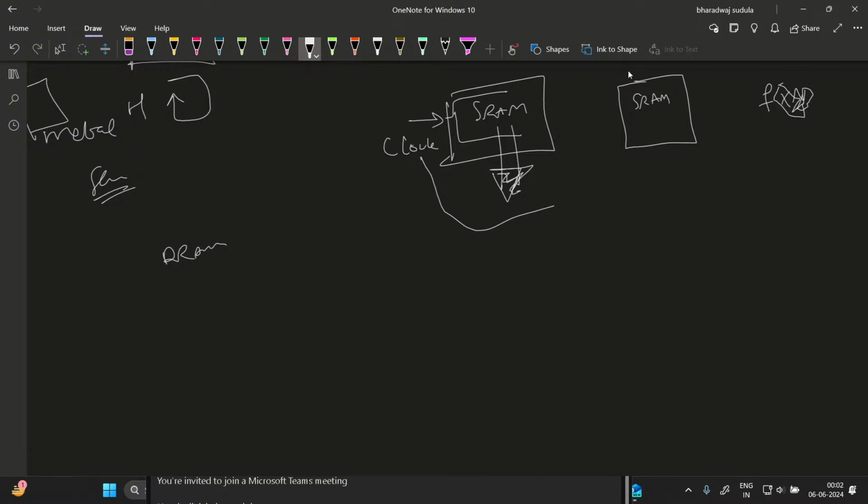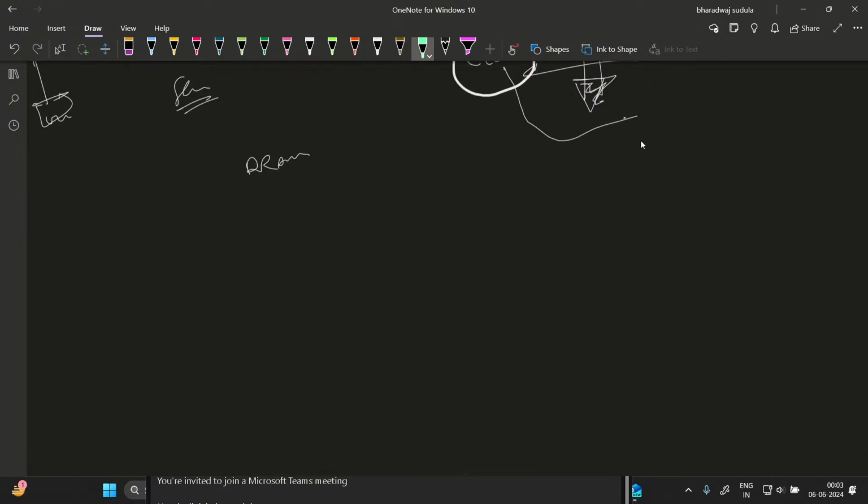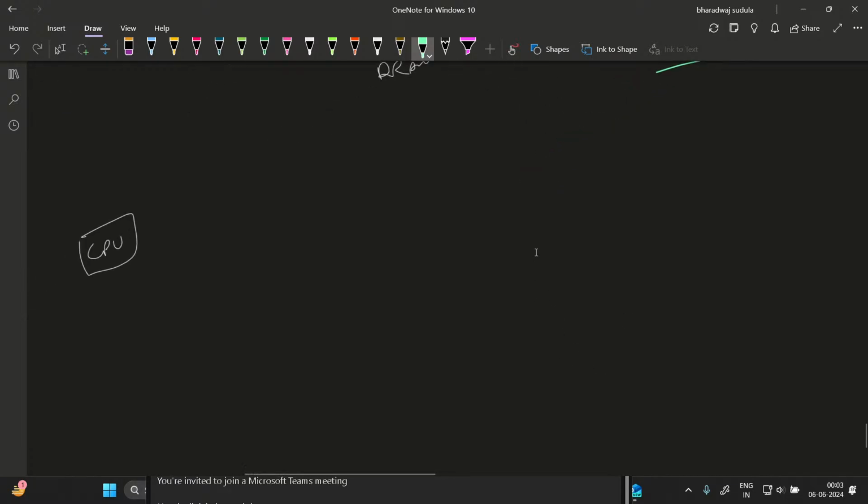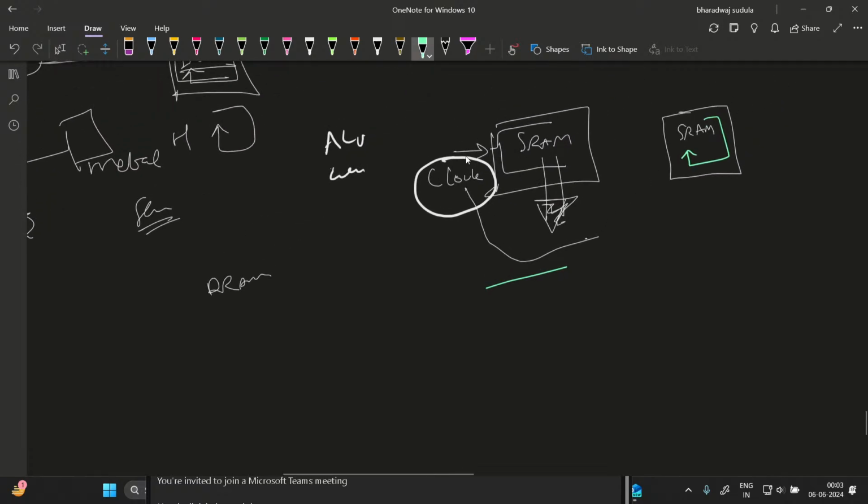There will be some other things also. Yeah, frequency multiplier is one thing. Basically what happens is, at the end we will be increasing the burden on this clock, which is going to the ALU, control unit and all those things. It would be better if we have a separate clock for this. So there won't be any wire delays and signal integrity will improve. If I use this external clock, there will be a lot of wiring and a lot of capacitance.